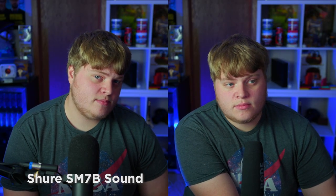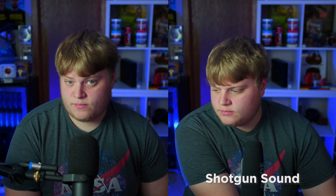Now we've got the shotgun mic hooked up to the arm like we had the Shure SM7B — it still sounds fantastic. You don't need to have the shotgun really far away; you can have it mounted right in front of your mouth. All mics sound great this close, but let's go ahead and type and mash on the keyboard as if we were gaming and see how the shotgun mic handles it. As you can see, a shotgun mic can be an incredible microphone to use for streaming and gaming.